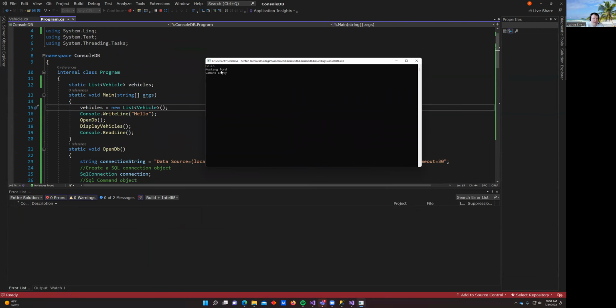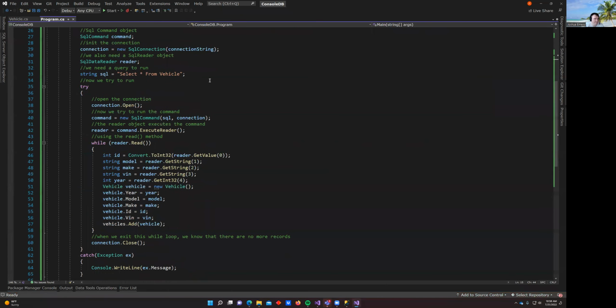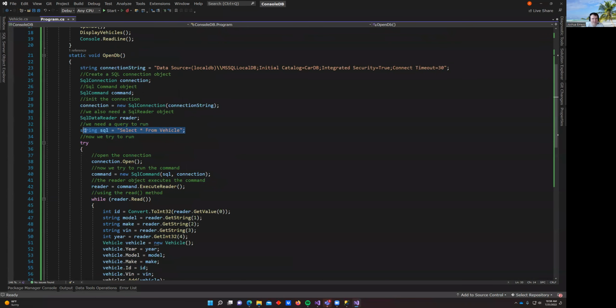Okay, and so now we have this list of C# objects that we can use anywhere in our application. But this wasn't super efficient. This is kind of a pain. And just to be clear, this whole method only runs one query. So we'd have all these different strings of SQL running around.